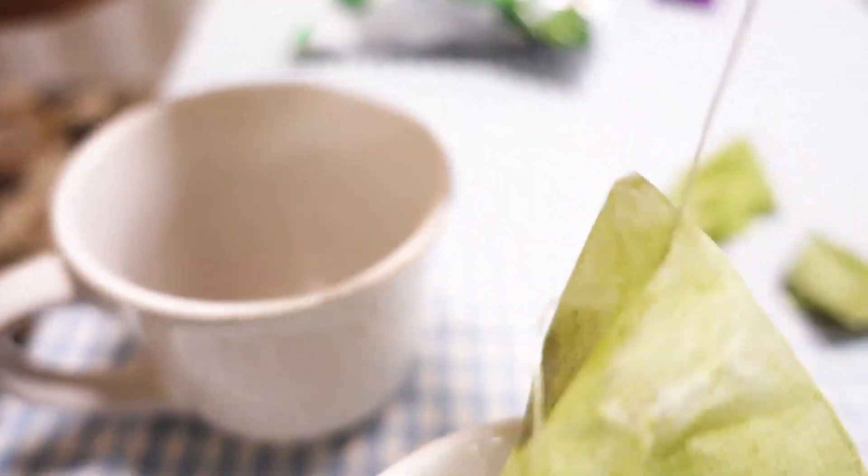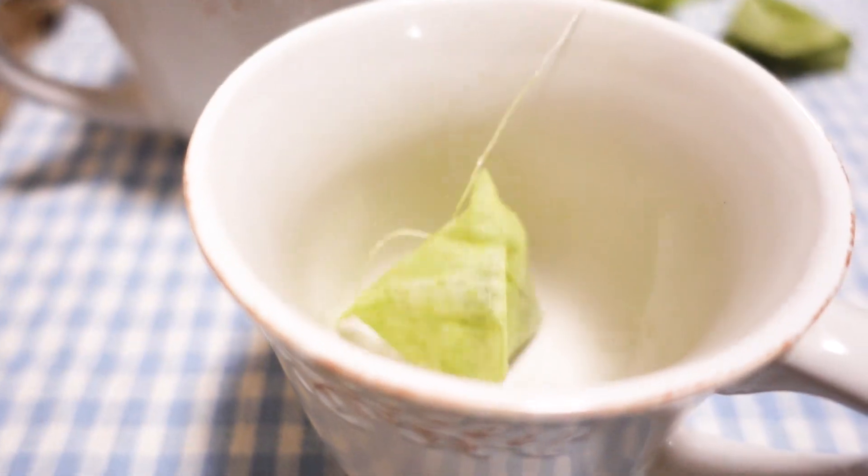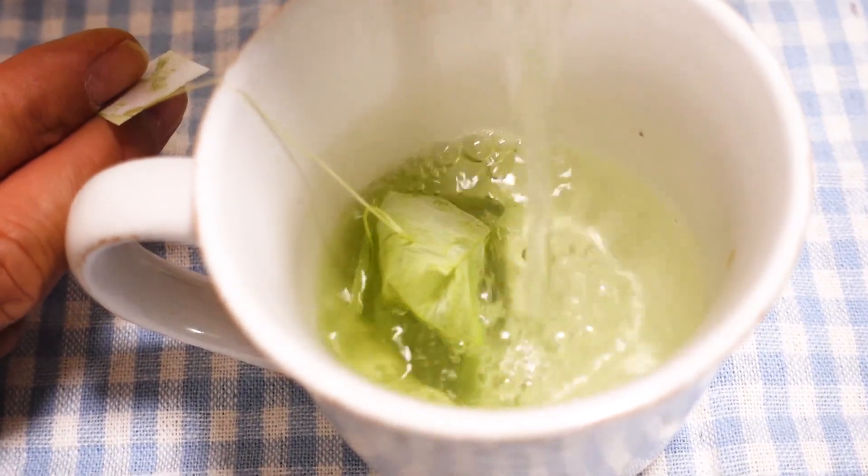Let's open it up and put one bag into the cup, pour some hot water in. We're going to wait, let it steep for about a couple of minutes. And it's ready to drink. First of all, I love how deep the color is. It's really nice. Unexpectedly, it's very thick — for 100 yen tea. Like if you served this to me at a restaurant, I would never guess that this is cheap tea. I shouldn't say it's cheap tea because it doesn't taste cheap whatsoever. Nothing inauthentic about this one.